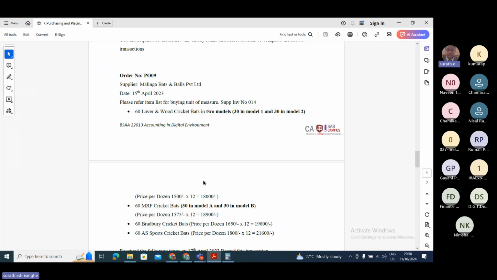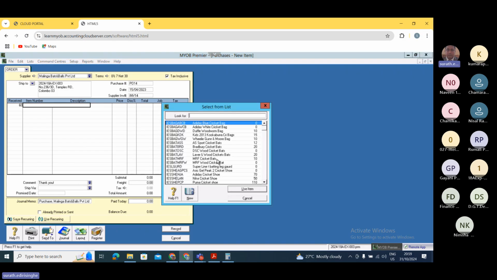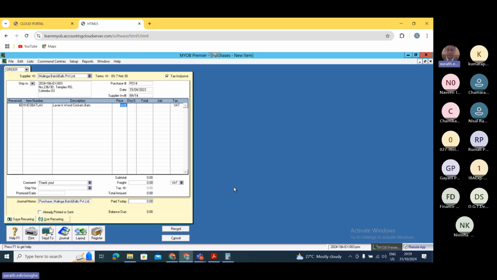60 items of liver wood cricket bats in two models. There are some models maintained by the companies, but in this question I only show the reality. Some models are available, but the transaction is recorded based on one model, 60 items. Select the correct item, liver wood cricket bat.